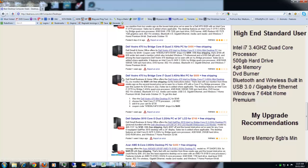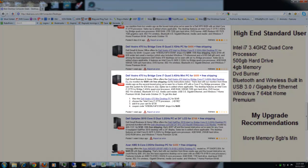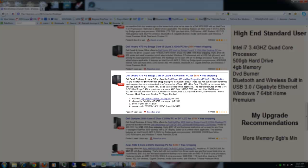However, the tower is big. The Dell Vostros in this case are known for a good quality machine, but they're still basic machines as far as how they physically are, but they're decent machines. So if I was going to buy this machine, I would buy this for a mid to high end user that really wants to get into saving their information, burning DVDs, watching movies, probably copy or convert some of my DVDs or CDs for my iPods and such.